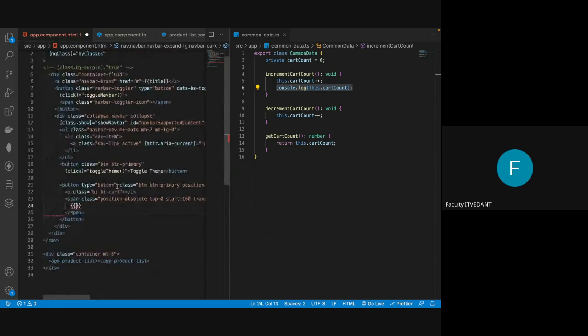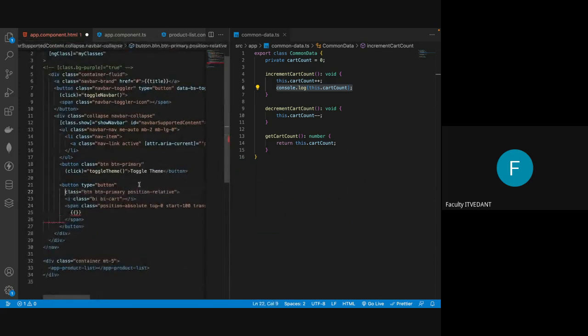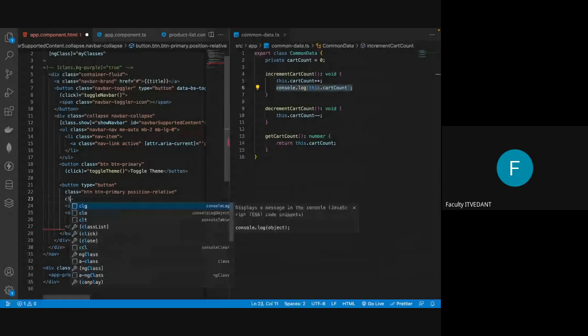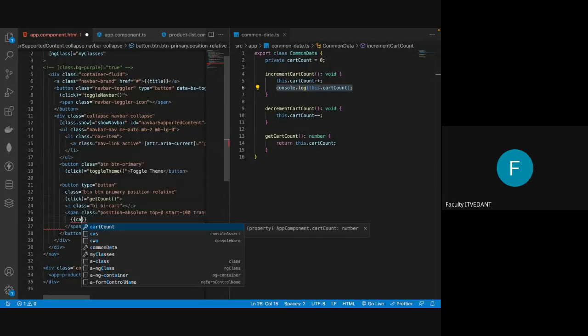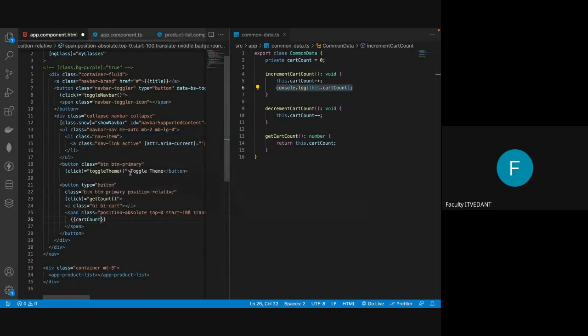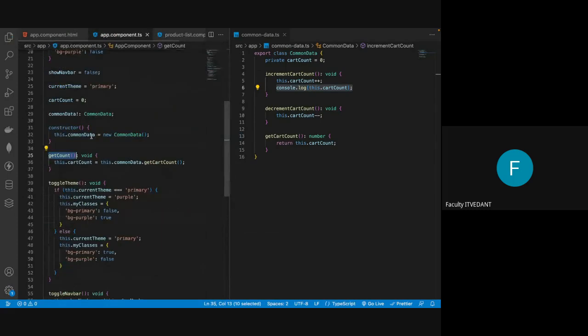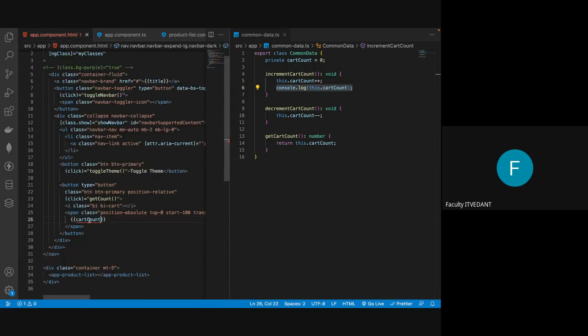So I'll just write it in the next line. On click of this, I'll call get card count and I will use card count here. Instead of card count, I will use card value variable, so card value, and card value.